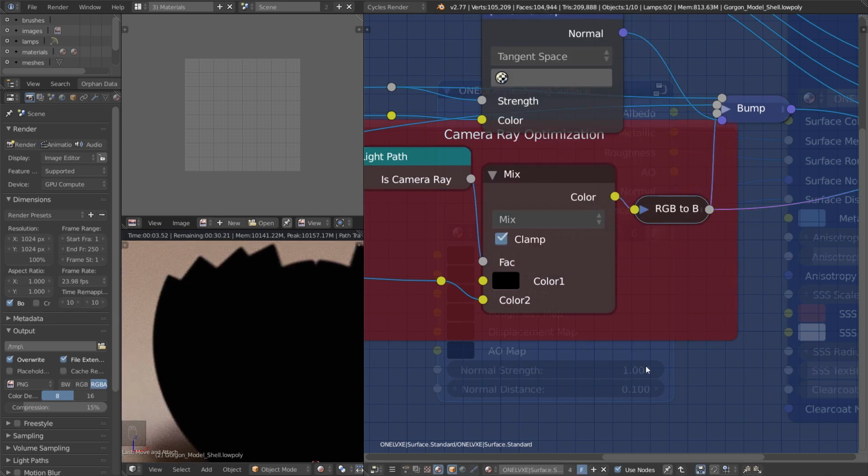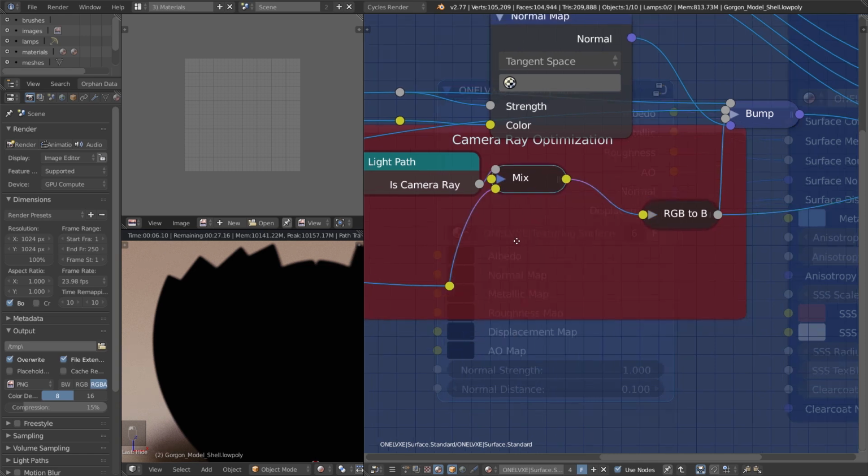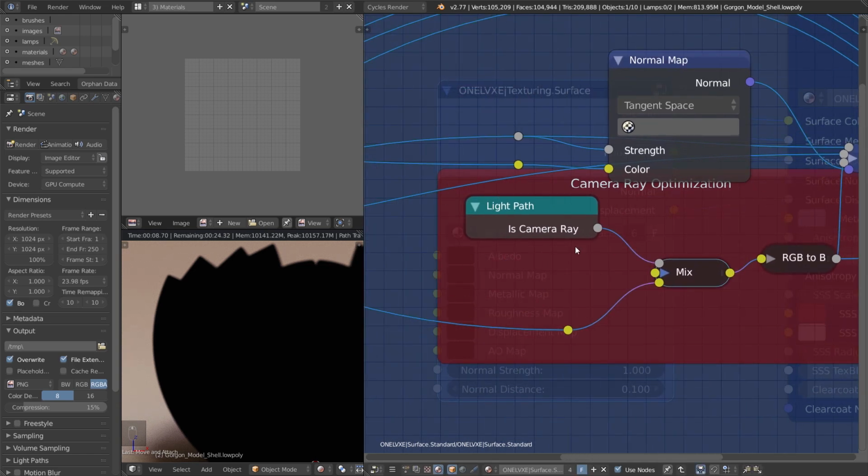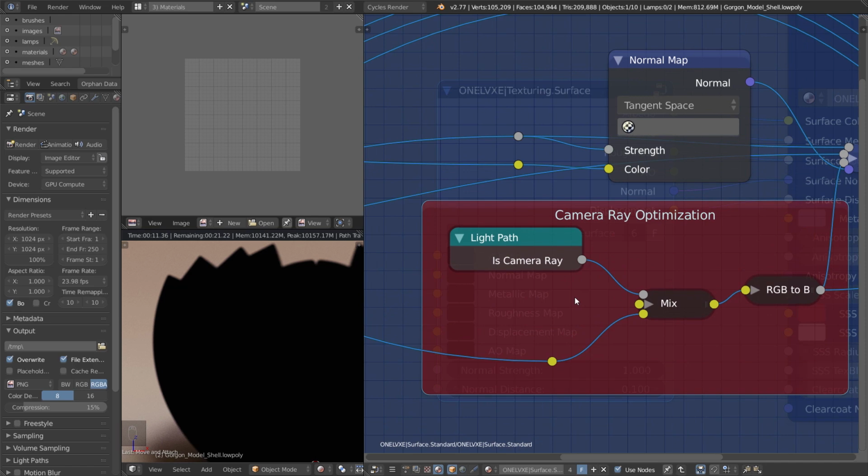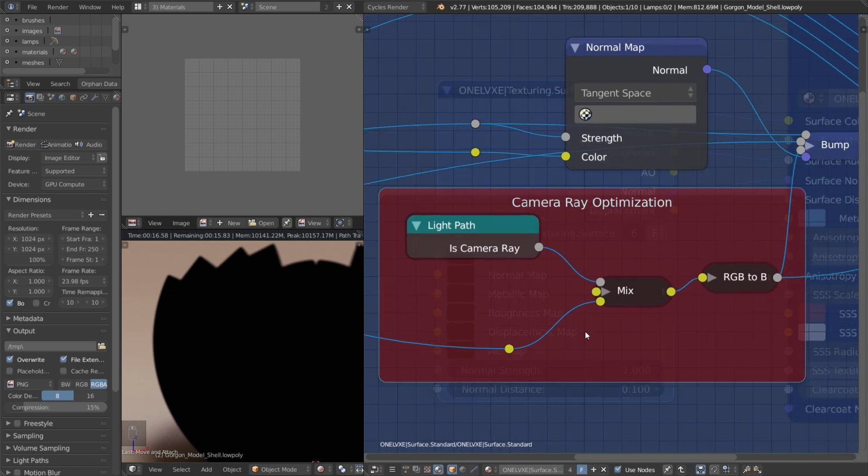What this does is it optimizes your scene to remove bump and displacement mapping from Cycles' camera ray calculation. This has resulted, from my experience, in around a 15 to 20% decrease in render times. So my scenes typically render 15 to 20% faster using this method. There's typically no disadvantages to using this. I haven't seen any differences in rendering various materials and various things by taking the bump mapping out of my camera ray calculations. So yeah, this is a great speed up.